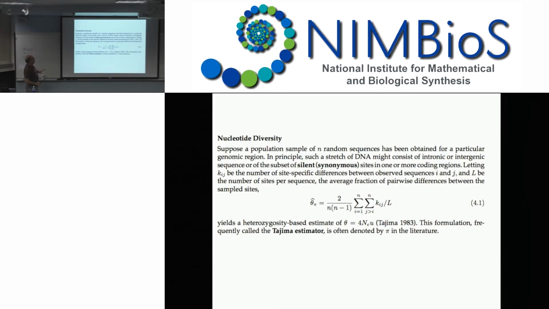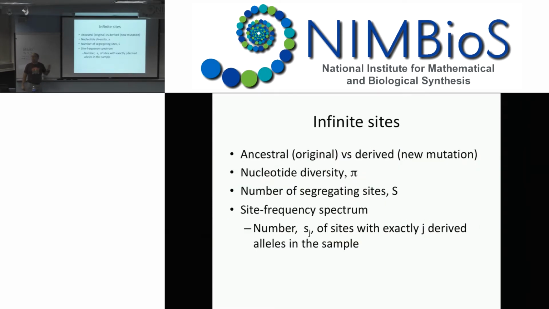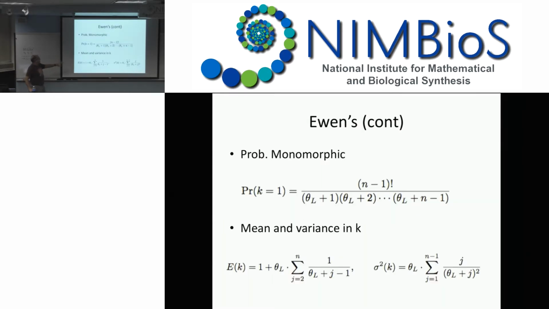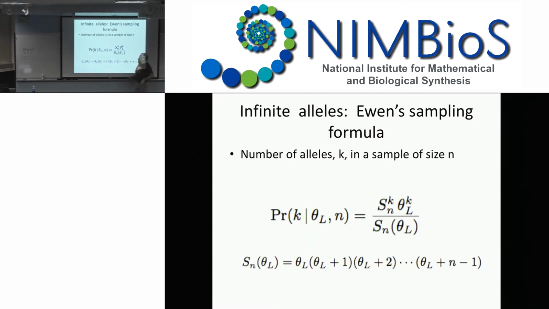So there's a bunch of things we can use to estimate theta based upon other observations that we make. Remember, when I take a sample, in that sample I can estimate, for example, levels of polymorphism. I can estimate nucleotide diversity. I can estimate the number of singletons. All those give me independent estimates of theta. We'll talk in a second about how we get theta. For now, Ewens' sampling formula says if I had some way of estimating theta, I could then get these results here. The second question is, how do we estimate theta? Let me get to that question in just a second. It's a good question.